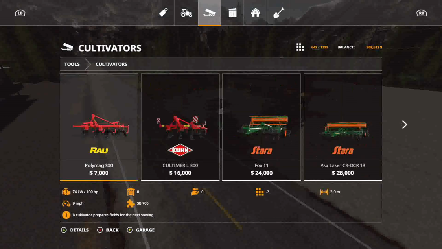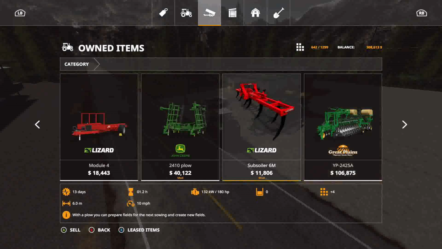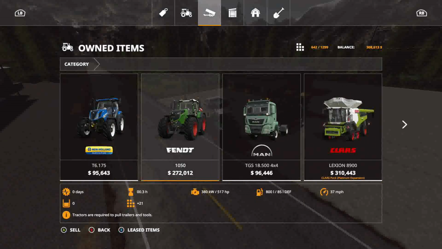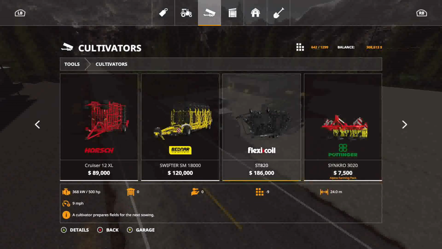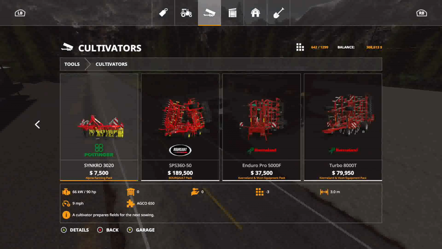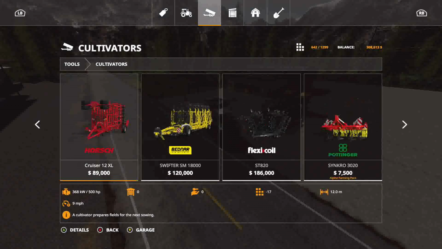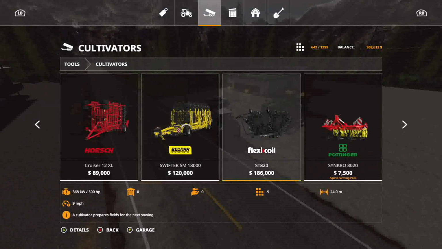So let's look at cultivators. There we go. And we're looking at the Flexicoil for $186,000, and it's got a 24 meter span. And the best thing about the Flexicoil is that we can fast farm, and yeah, the Fendt tractor will pull the Flexicoil. It all works out. So let's go back and purchase that, and with the fast farm, it's not going to take that long to cultivate all of our 6 fields. Even the large cotton field shouldn't take that long. With the span of the Flexicoil and the speed that we're able to cultivate at, it won't take very long at all. Now there's other cultivators here, but they're not quite as good as the Flexicoil. It's like the Cadillac of cultivators.